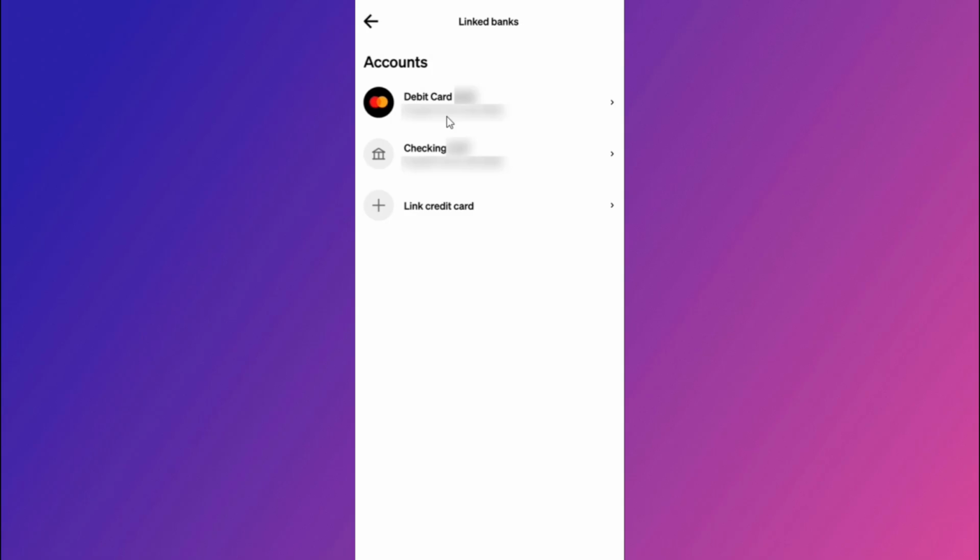Now when you're adding the card again, just make sure that the card number, the billing zip code and the card holder name match the bank records exactly. Even small mismatch here can cause the Cash App to reject the card while also showing the too many accounts warning. So you can try this and see if that works for you.